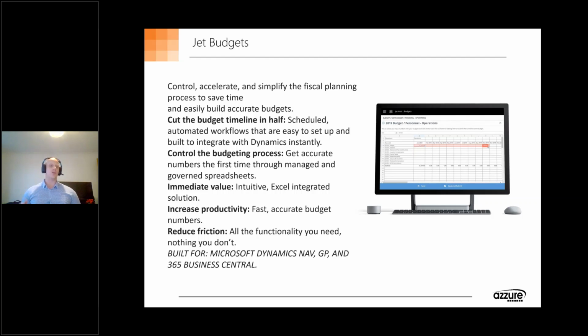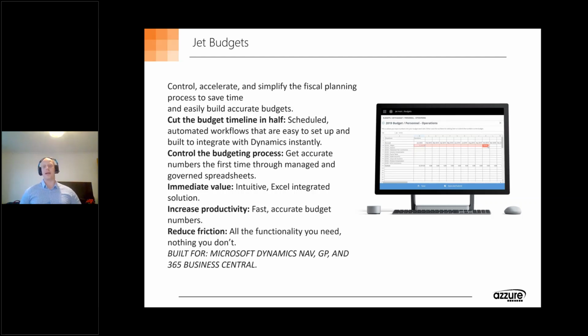You can schedule automated workflows that are easy to set up and built to integrate with Dynamics instantly. Control the budgeting process, so you get more accurate numbers the first time round through managed and governed spreadsheets. Immediate value, so it's an intuitive, Excel integrated solution.